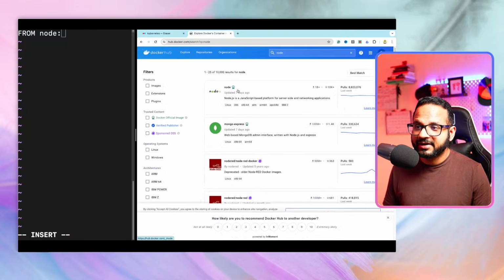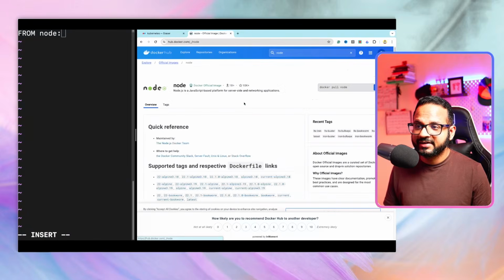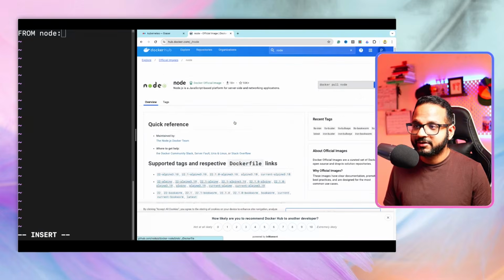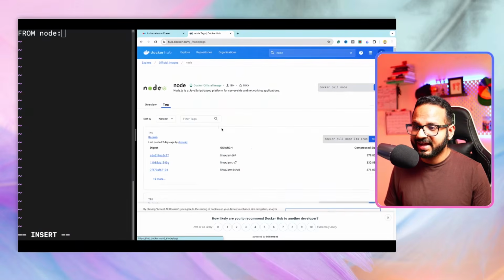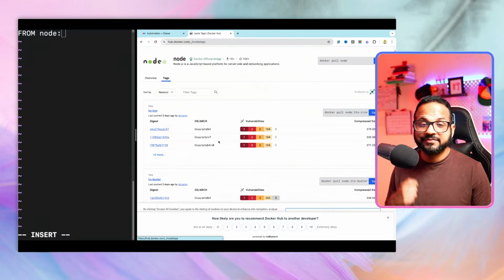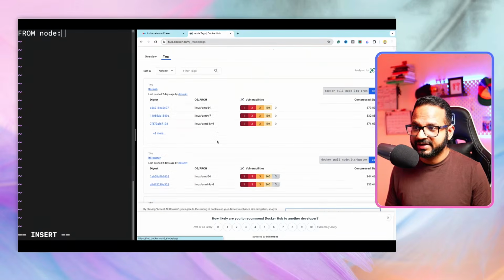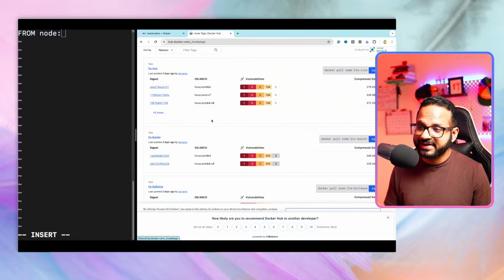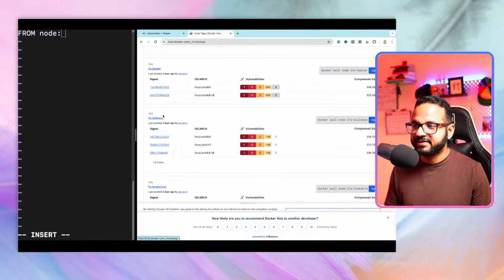If you click on that, it will show you different tags, the Dockerfile, how to pull that image, and everything else. These tags are nothing but different versions of this Docker image, with different commit IDs for different operating systems, and there are different versions of it.